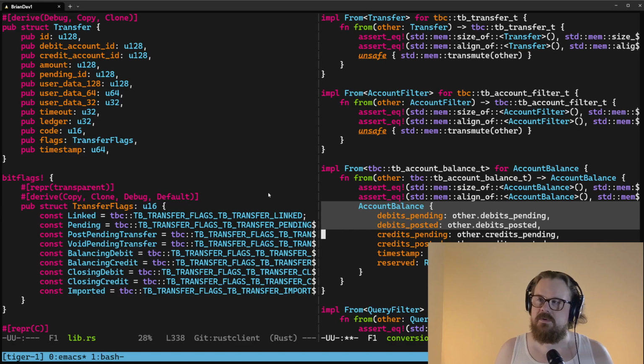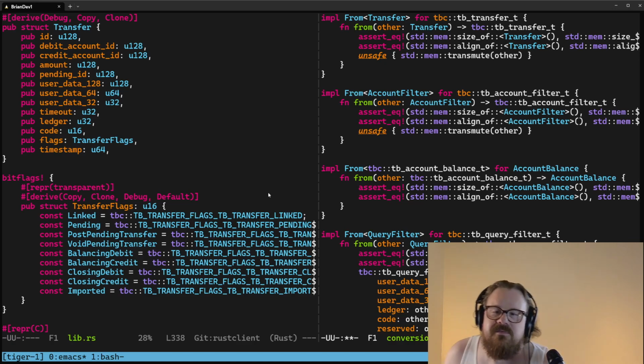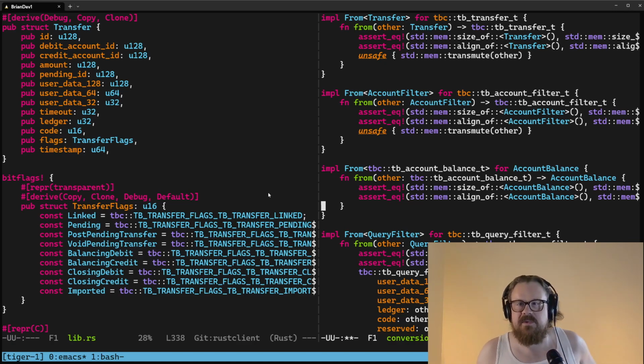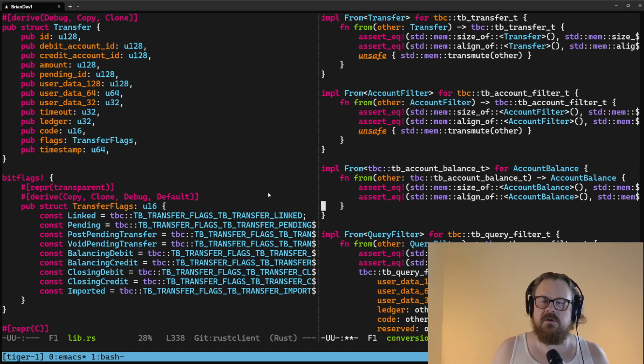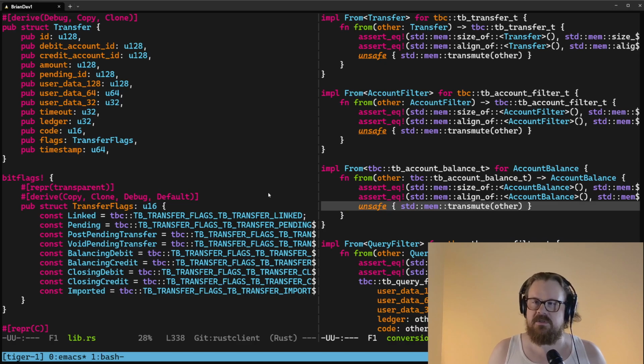That is a good point, Anik. Transmute does have an assertion about the alignment for sure, probably also the size. So we don't actually need to assert that ourselves, and it's a compile time assertion. It's actually very weird because it's an assertion that happens at code gen time, I believe, or at least it used to. When you call transmute, transmute is very magical.